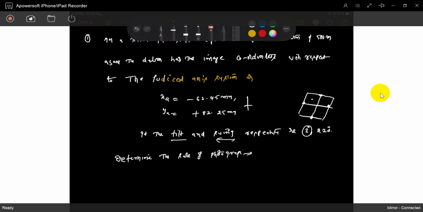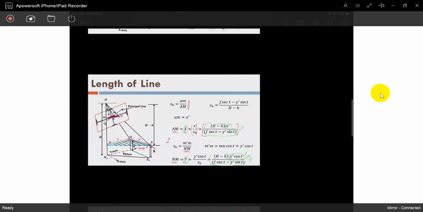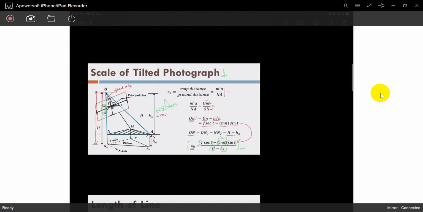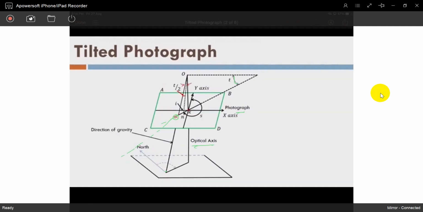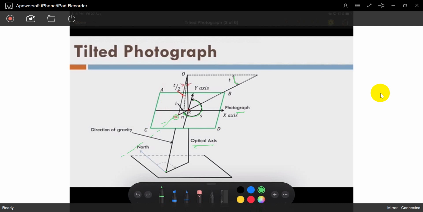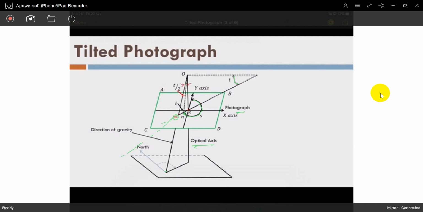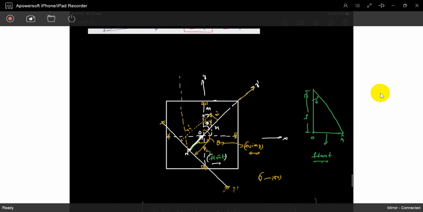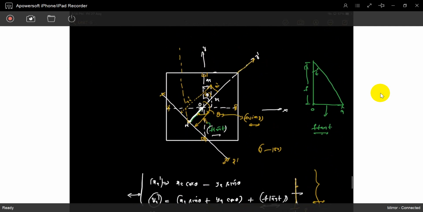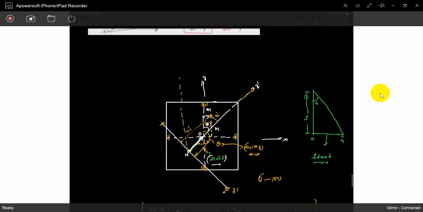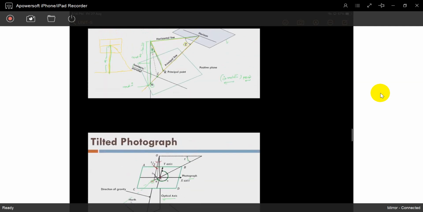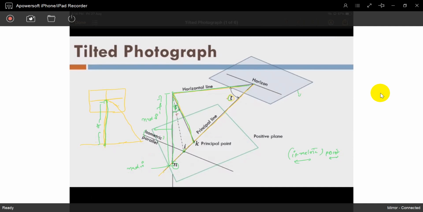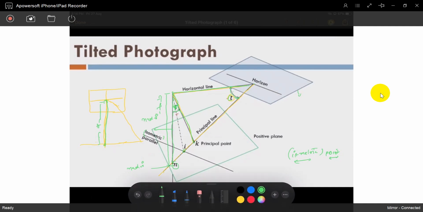What is swing, sir? Swing is this. You can observe it. In a photograph, if you see the photograph, this is a swing. I already explained why it is getting like this. See, this is a tilt. Tilt will be very small, 2 degrees or 3 degrees.